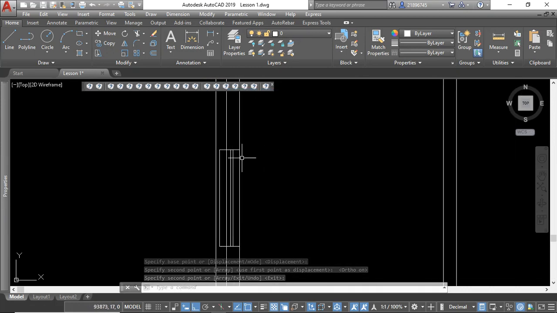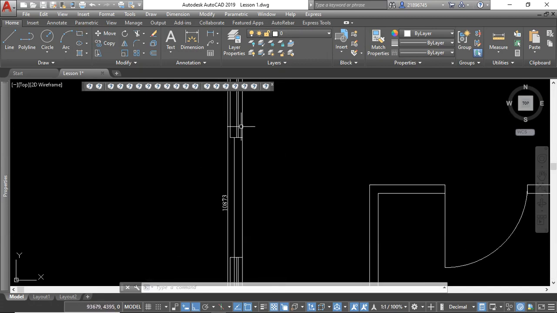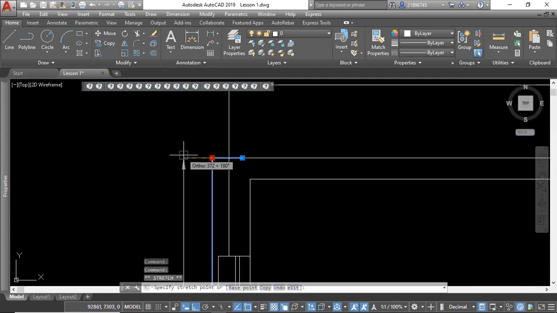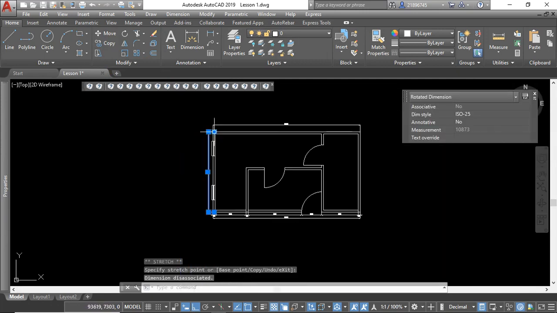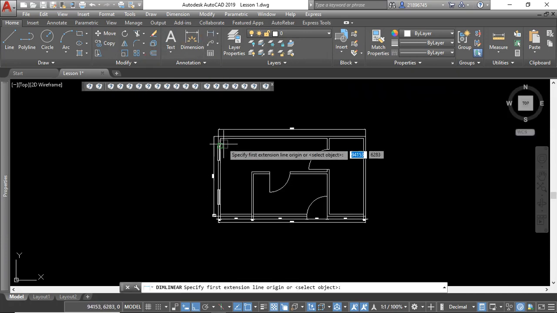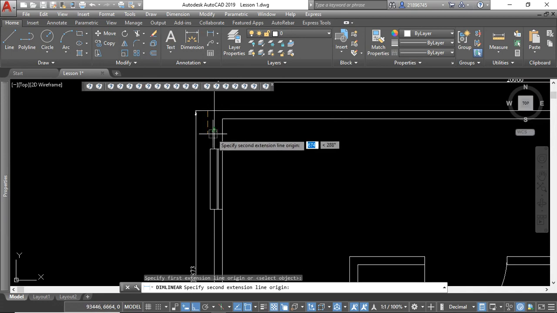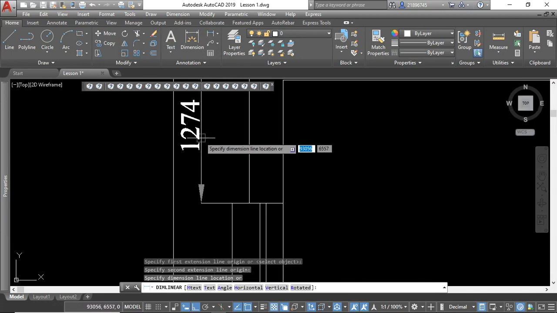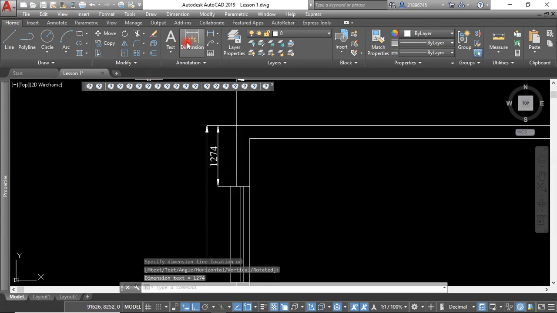So to avoid so much conflict here, first of all, maybe we just drag this dimension here, and maybe we see if the kind of dimension we have is okay. So we just click, then this is where I want to dimension.